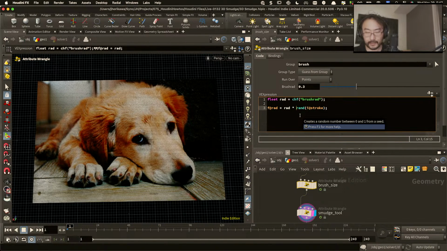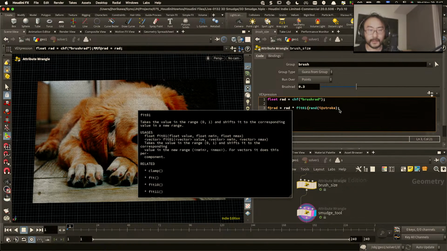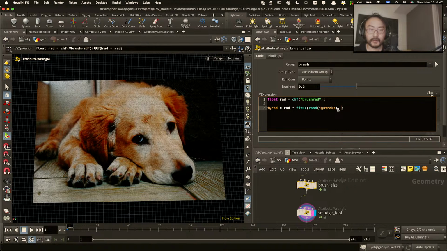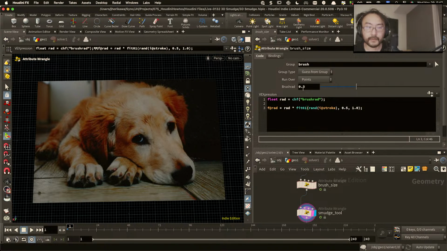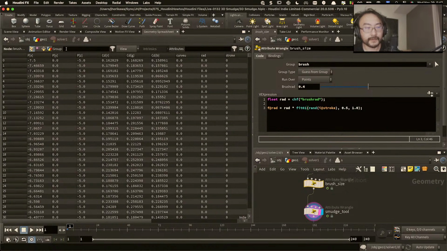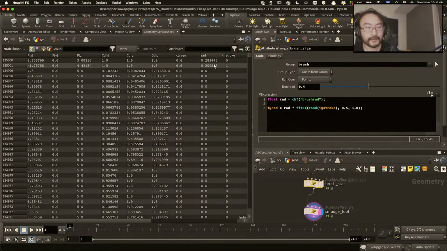And let's make this from 0.5 to 1.5 or 1.0. Okay, and let's set the maximum to 0.4. Right, so each brush point should have some random radius. There you go.